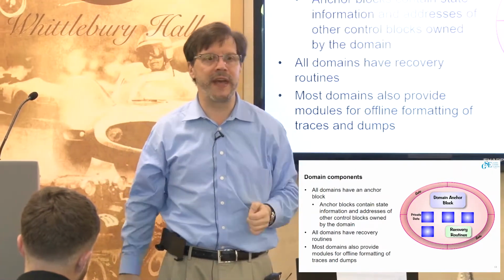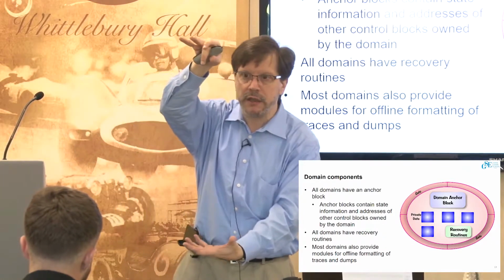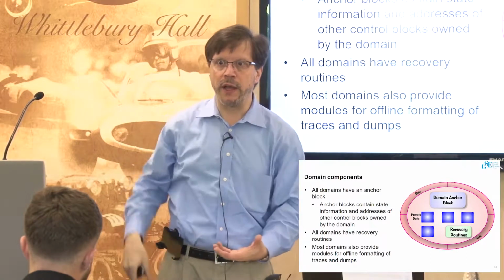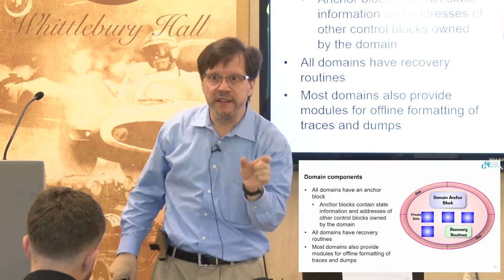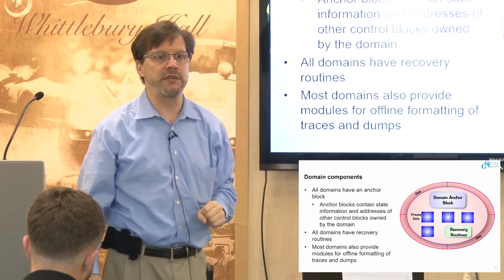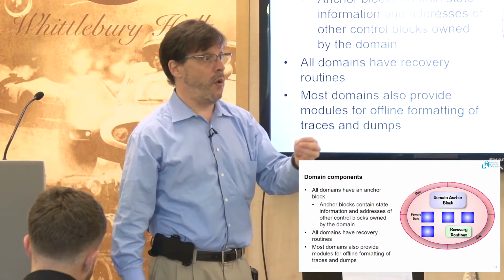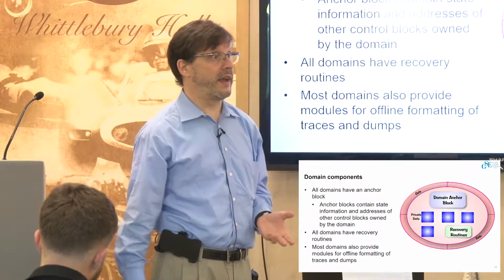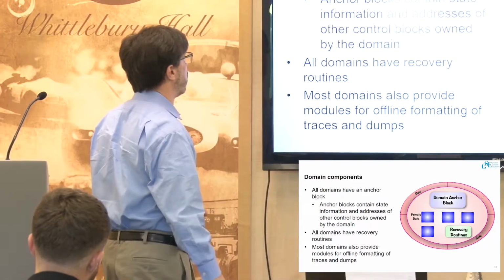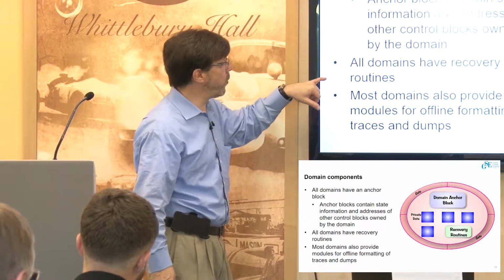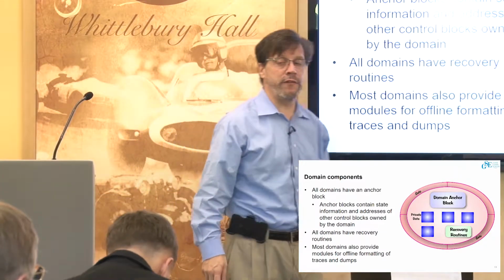So if you use a formatted IPCS dump and you ask for KE=2, and you take a look at the kernel area, you'll see domain gate table, and it'll show you the rows. Offset hex 10 into those rows are the address of each of the anchors. And from those anchors, you can get to all the control blocks. Now, IBM doesn't print all the control blocks anymore. I don't know why. I guess they don't want us mucking with it or whatnot. But nonetheless, I'll show you some of the important ones as we go through that. Now, all domains handle their own recovery. They don't need anybody else. And most domains have something to allow for offline formatting.